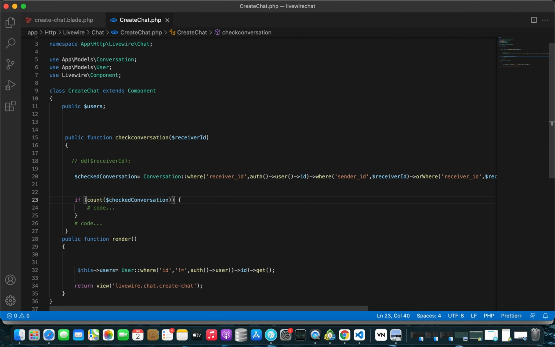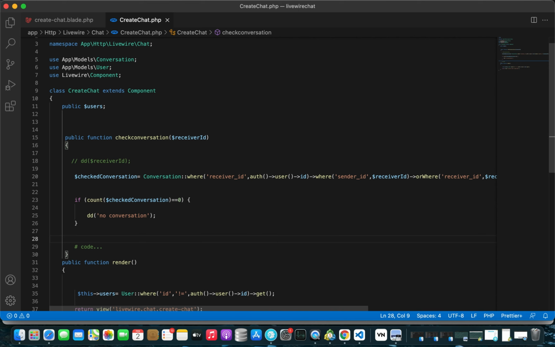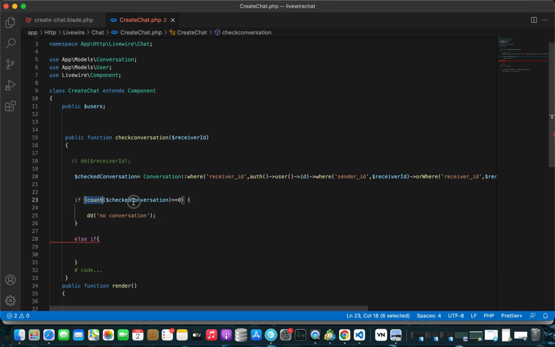If the count is equals to 0, which means there's no conversation existing, then let's just dump so you can track our work: no conversation. Else if this same condition is greater than or equal to 1, dump conversation exists.